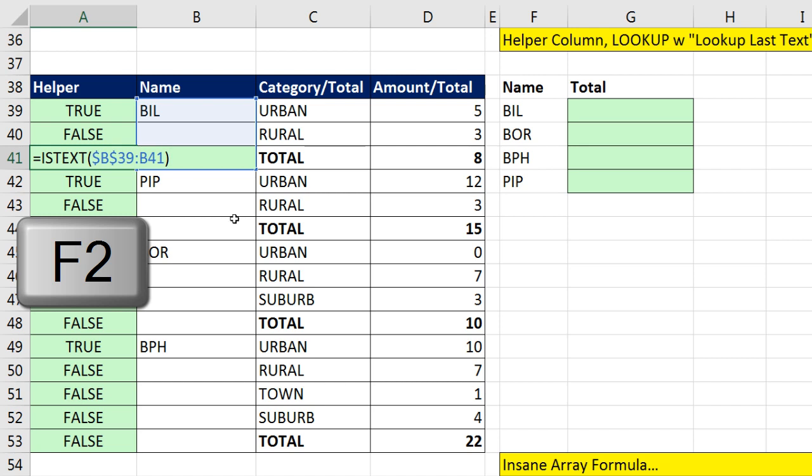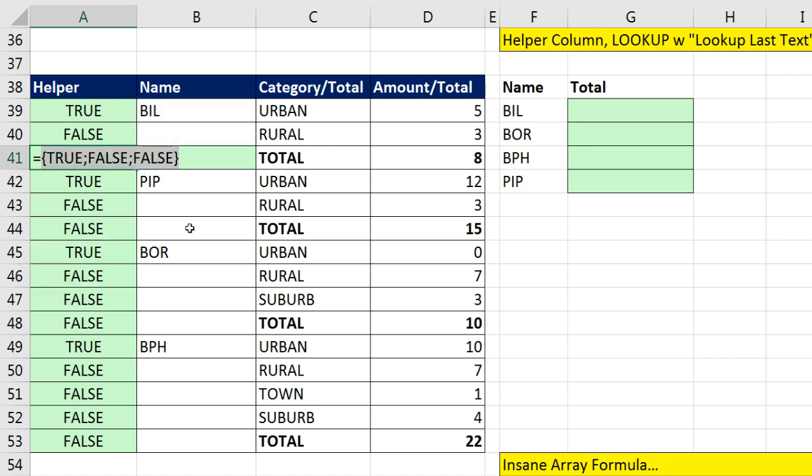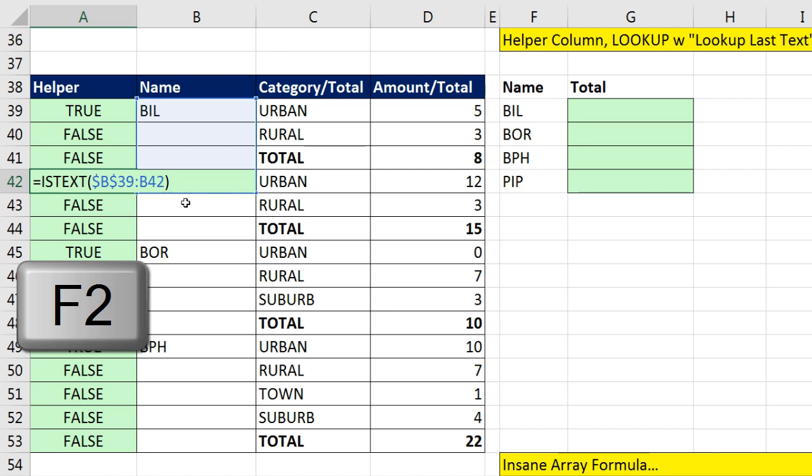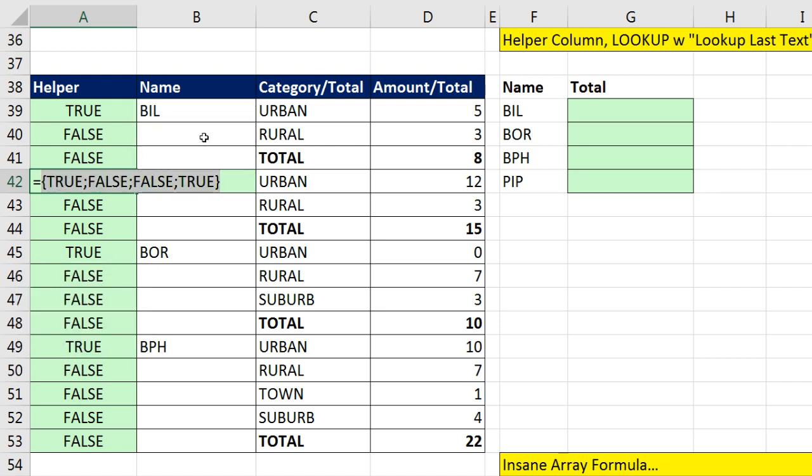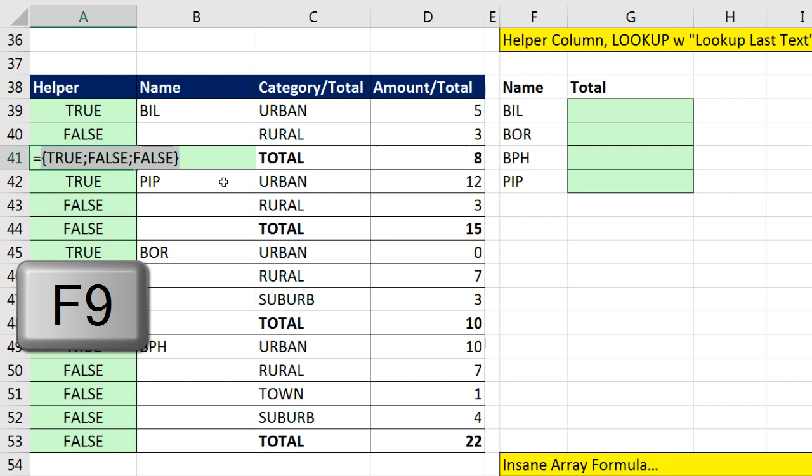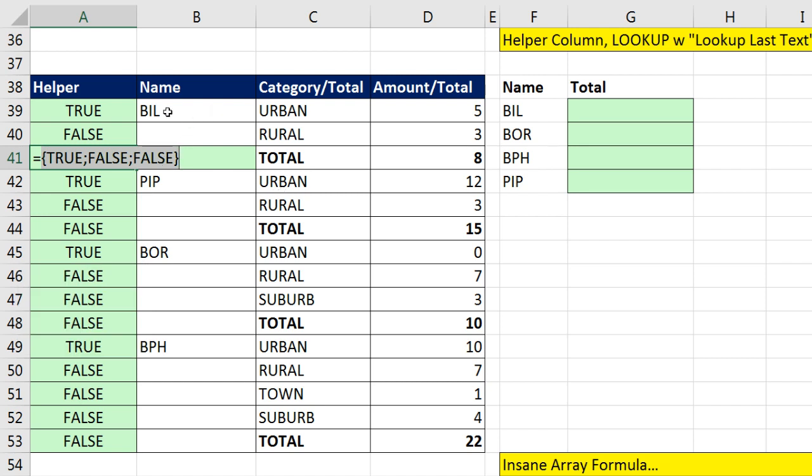So for example, in this cell, if I hit F2 and then F9 to evaluate it, it's an expandable range that's saying true, there's text, false, false, there's no text. Now down here, notice the range is expanding down to PIP. When I F2 and then F9 to evaluate it, there's the true for bill, false, false for the empties. But there's the first true for PIP. So that expandable range looking at text is the inside part of this formula. Now, I always need to get the last one. Because notice, as I'm copying the formula down right here, F9, if I say get the last true, it would be looking at bill. So this cell will be filled with bill. Down here, F2, F9, because there's two falses, it'll still get bill. So we're going to have a lookup formula that always finds the last true, which represents the last text item.